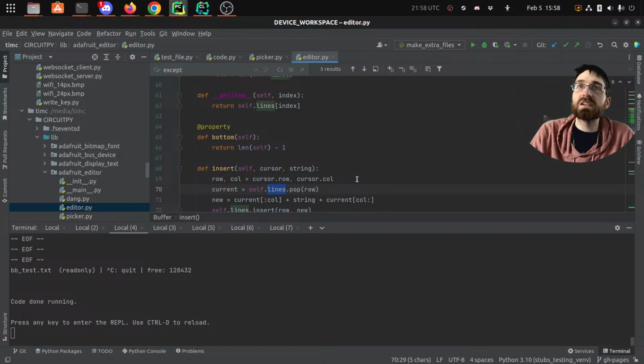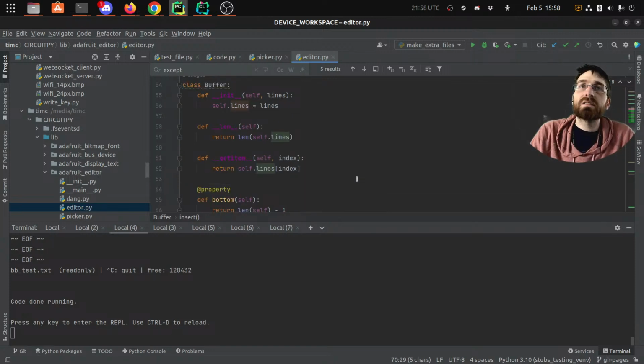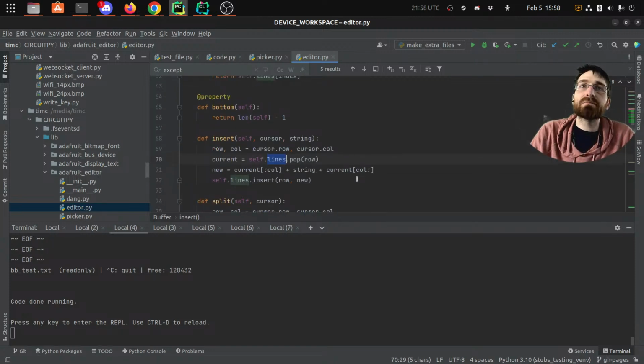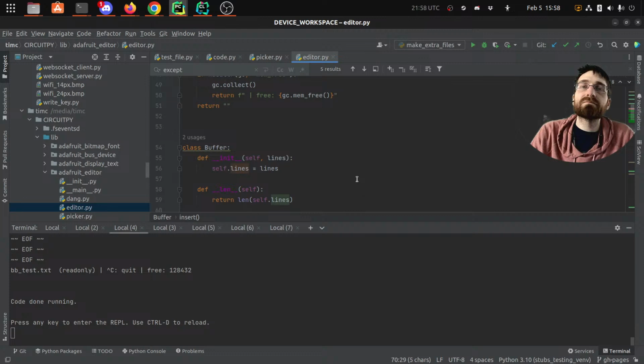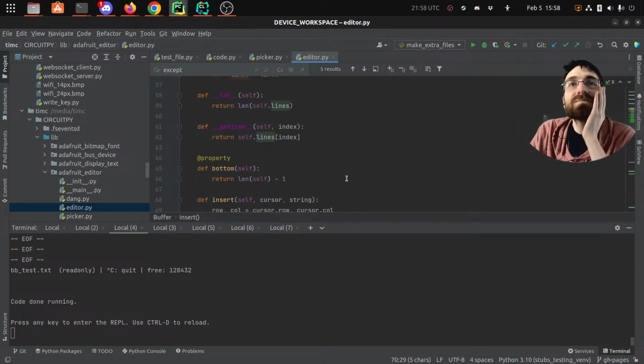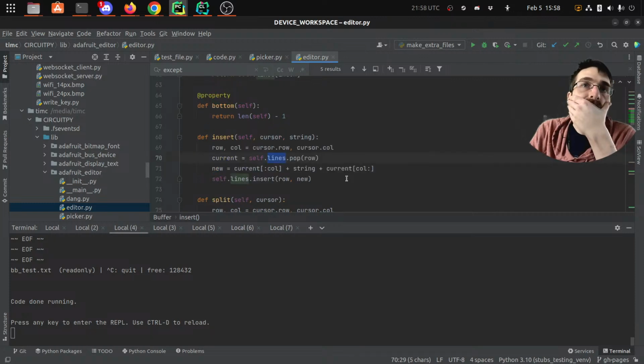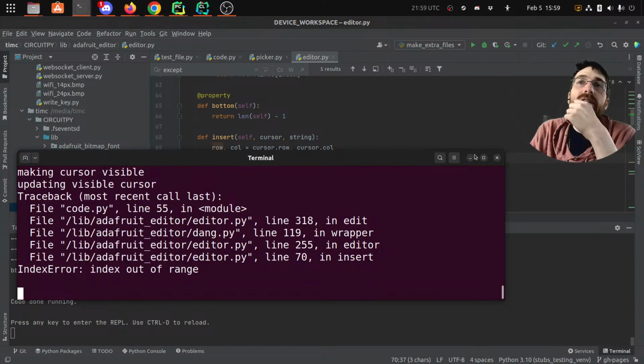Lines is empty, I guess. Pop row. Actually, this says pop row. Does that index out of range?